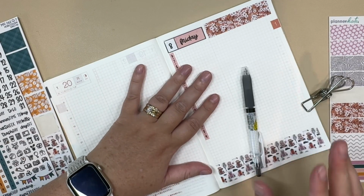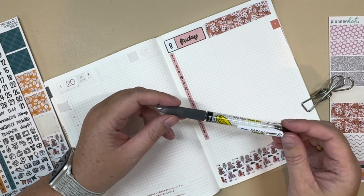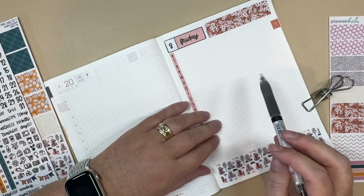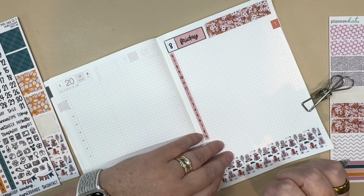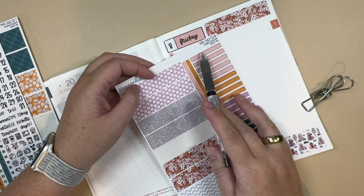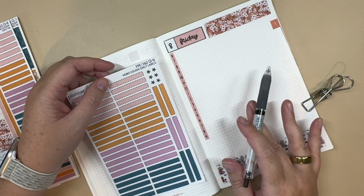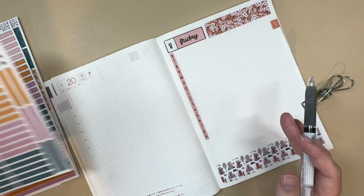If you need a good ink pen for the Tomoe River paper, I do recommend the Sarasa Mark-On. I have found it dries very quickly, but it's still a nice gel ink. And I'll just go ahead and write in my timed appointments. I might use a few labels. Sheet 3 has some labels on it, but if you have a ton of daily things and you're going to be using a kit for every day, you can also pick up Q9, which is basically all labels.